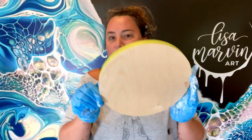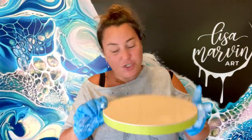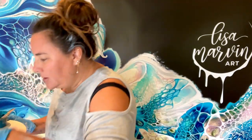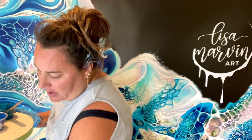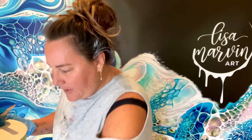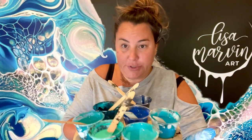So I have this little, could be 10 incher. And I'll just tell you what I have. Now, most of them, I don't know their color. But I'm just going to use them. Oh, you can't see what I'm doing. I'm going to use them all, and I don't care. And I'm going to do my, I call it my alcohol ink layering, where I kind of fan them out. So here are my blues.